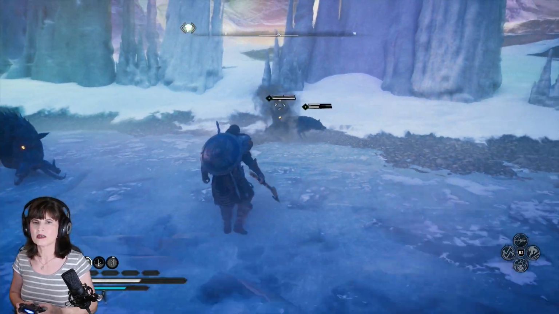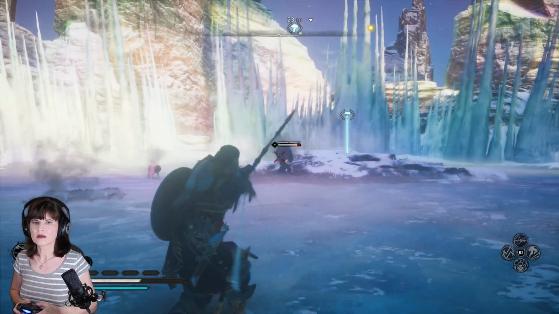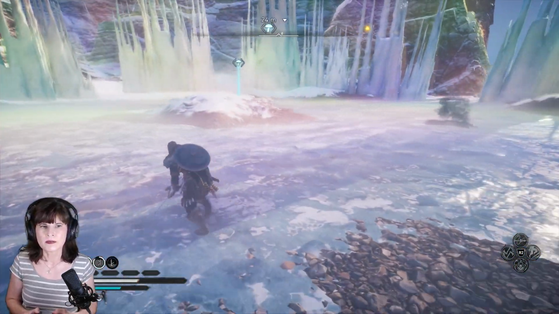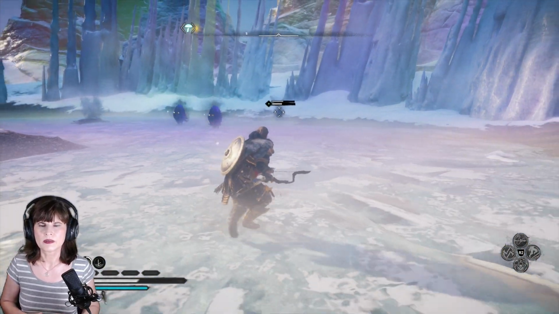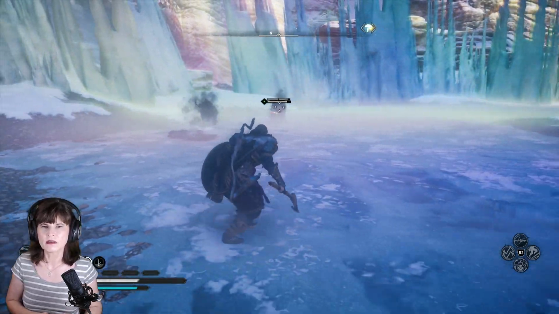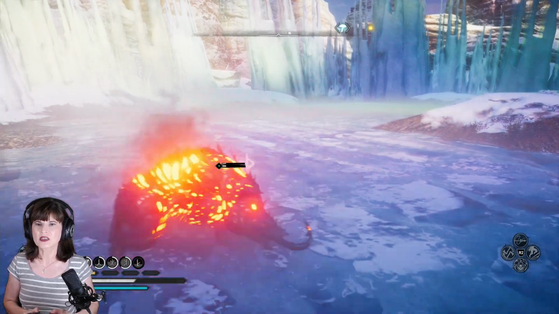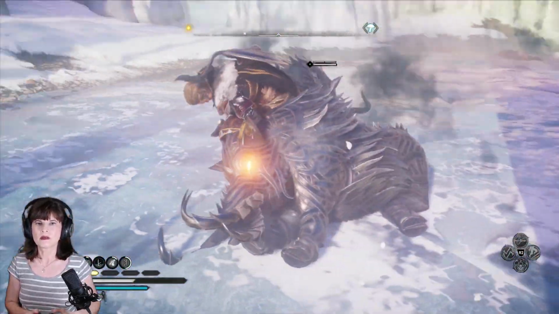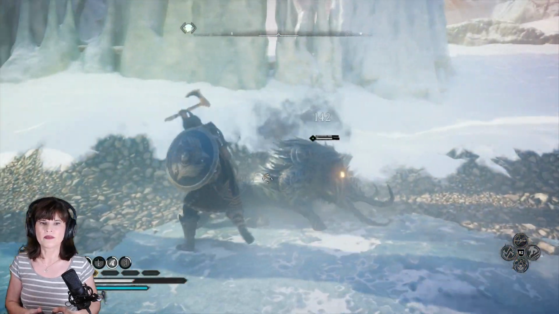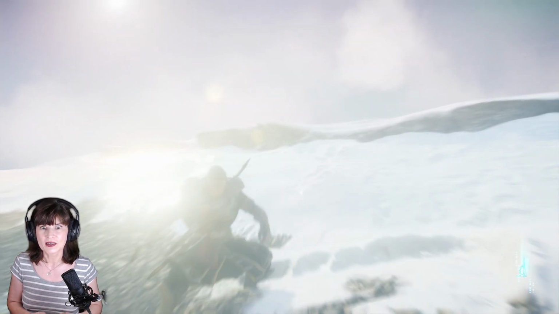Oh, I'm out of... Why am I out of adrenaline? Stop locking on. Are you kidding me? Oh, God. Why am I out of adrenaline? What? Oh, it has spikes. Are you kidding me? Okay. I guess we just killed one. Now I have enough for you. That was number two. Was it just two? Apparently.